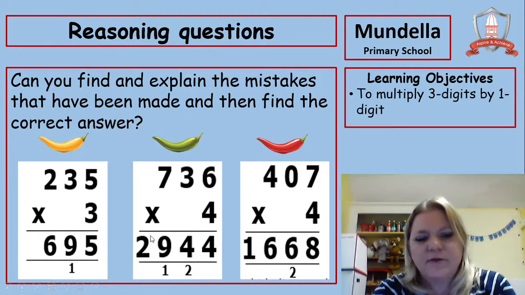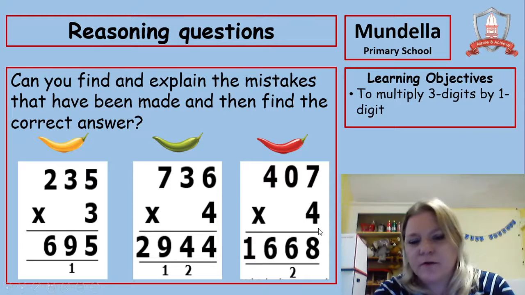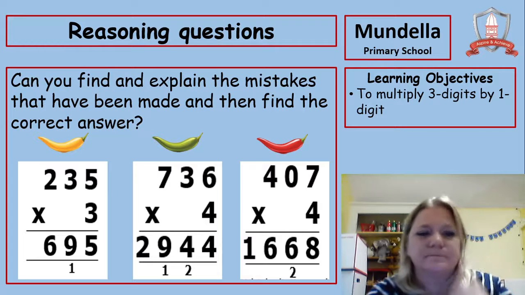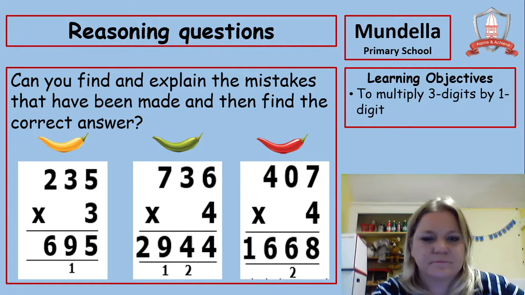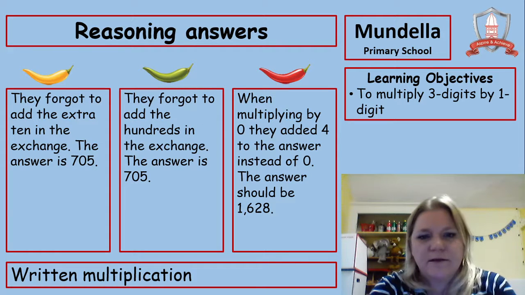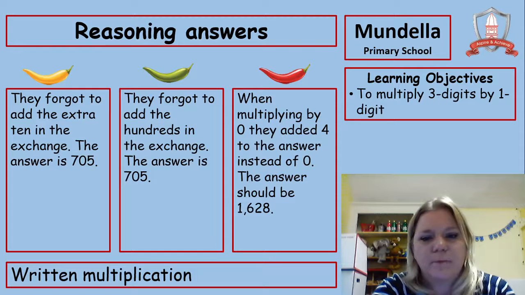So there's 3 different levels of challenge here. If you try one, maybe go on to the next one. If you find it too hard, if you've started on this one, remember you can always jump back a step, but it'd be good to try and really push yourselves with these. Pause the video now so you can do that. Here are the answers for the reasoning. Read through them, make sure you understand them, and then pause the video so that you can mark your reasoning questions.